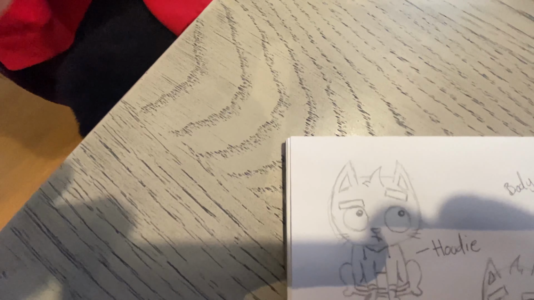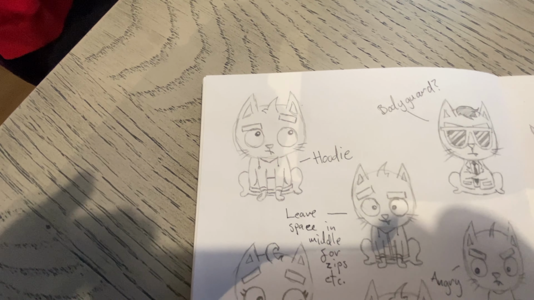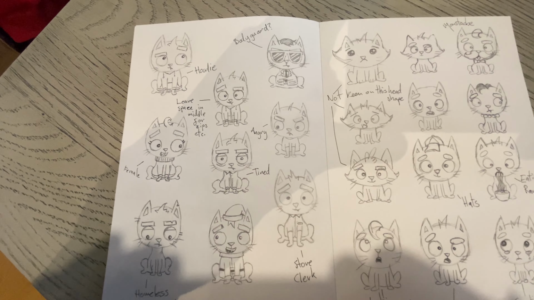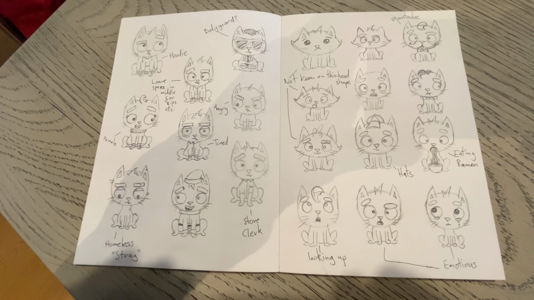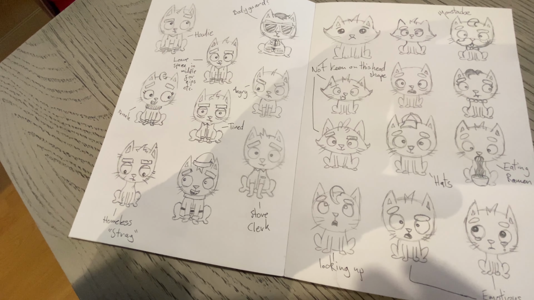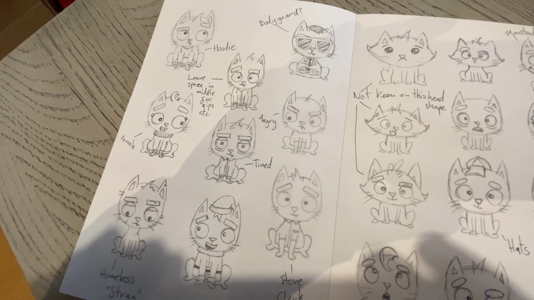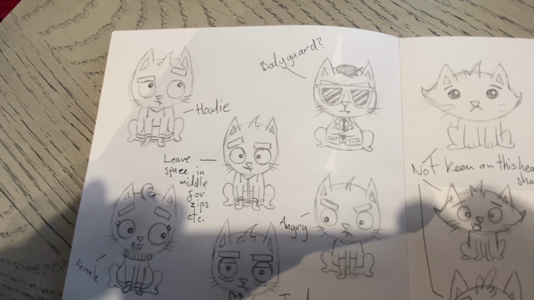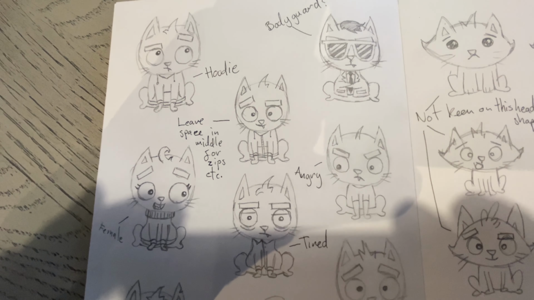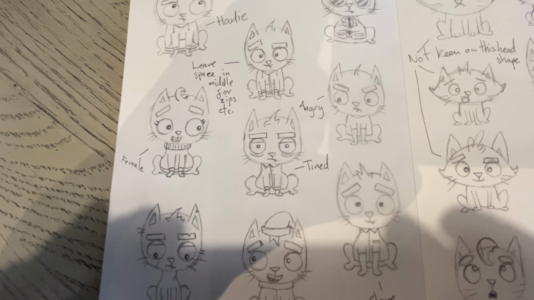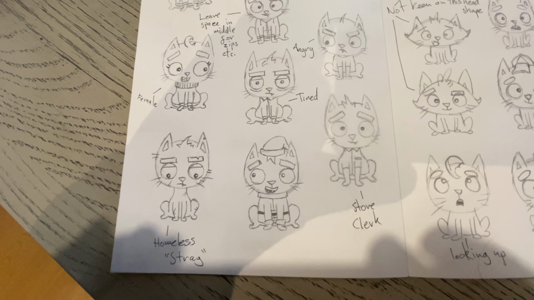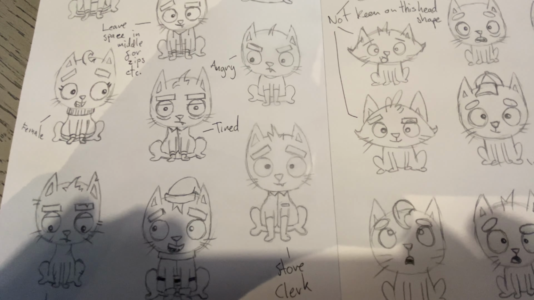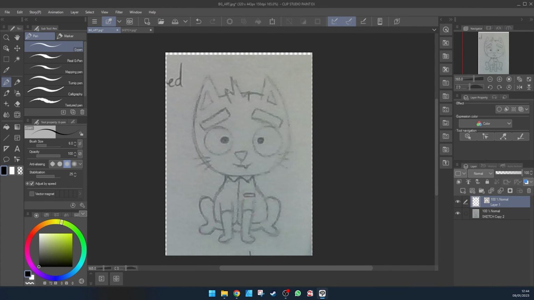So I went to my sketchbook, I've drawn out several characters since the last devlog, and I refined the proportions a bit more and had a few more character designs in mind. Things like female characters, male characters, ones with jobs, shirts. Even saw this bodyguard character, which I think will probably be a thing further down the line. So let's just grab one of these and just use it for now. We'll just use this kind of male looking office worker, almost like the generic default character that you're first introduced to most likely. And let's draw him up as well.